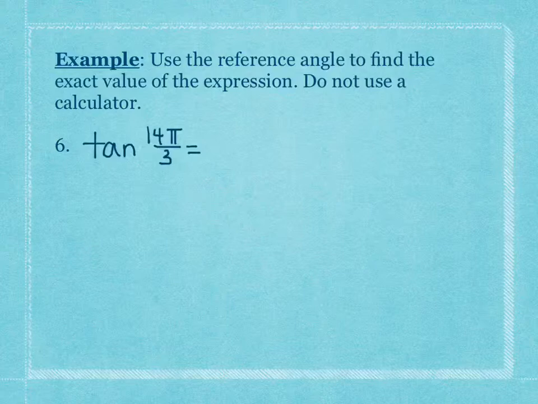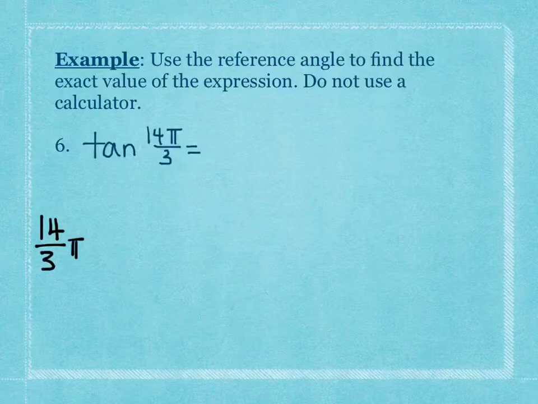So 14 pi over 3, I don't know exactly where that is, but I know that 14/3 is bigger than 2, right? And why am I using the number 2? Well, because 2 pi would be going all the way around the circle one time. So just like when you're working with degrees, if you've got a number bigger than 360, you can automatically subtract 360 away, because that's a full rotation of the circle. If you're working in radians, you can automatically subtract 2 pi away. So let's take our 14/3.